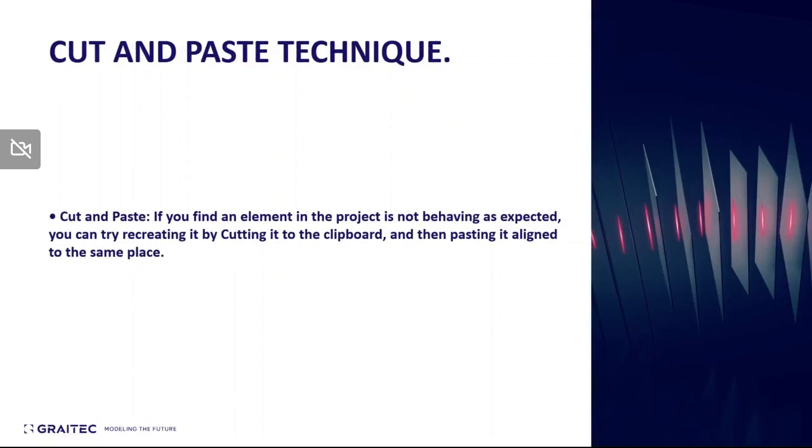And then finally, if it is an instance that's a problem, the technique that's worked in the past is you can cut and paste to the same place. So you can cut a specific type, cut it to the clipboard, and then paste it back aligned to the same place. And sometimes that will resolve an issue.